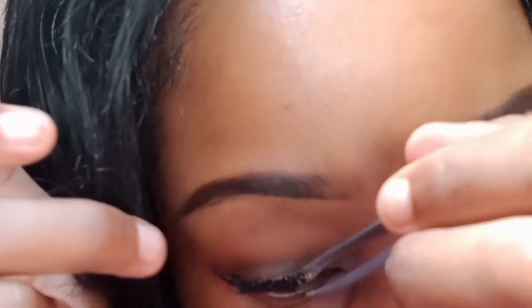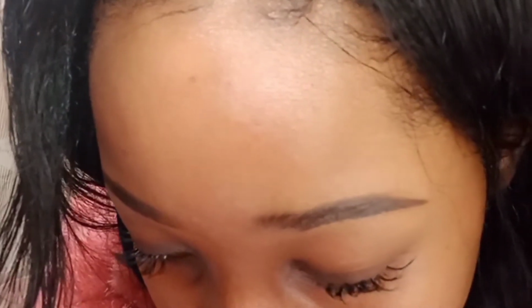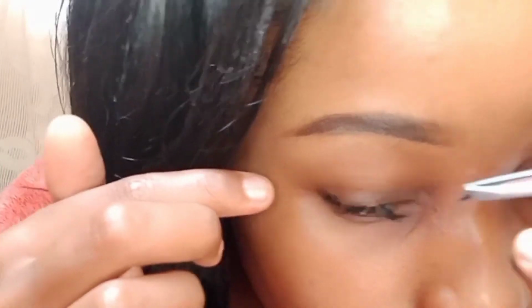Okay guys, you can see now I'm going ahead and adding on this side as well, where I feel like I need to add more. And can you see how easy it is, guys? I can move closer to the camera so you are able to see. I hope you can see clearly what I'm doing. And please let me know if this video was helpful, guys. So I go ahead and fill more of where I feel like I need to add more.